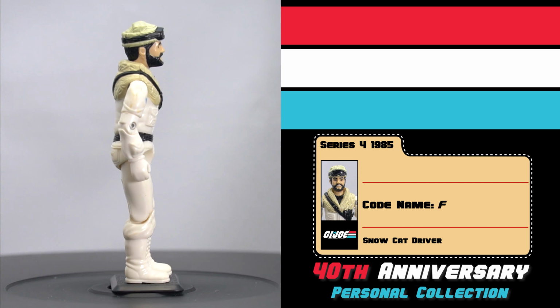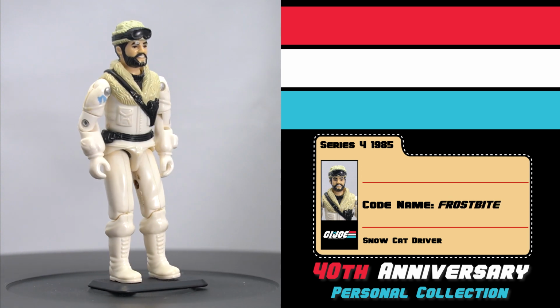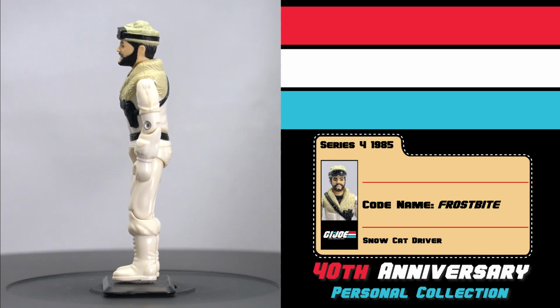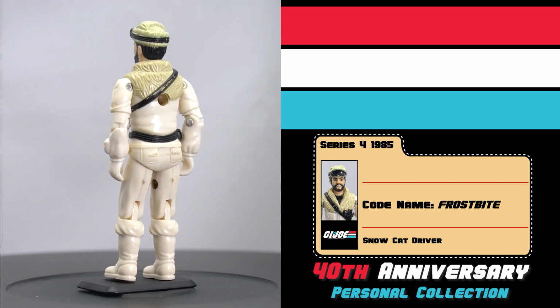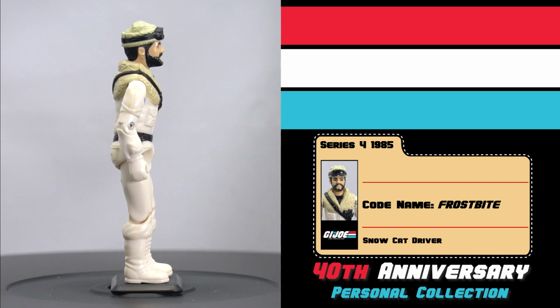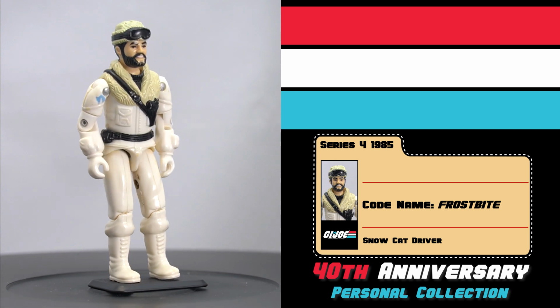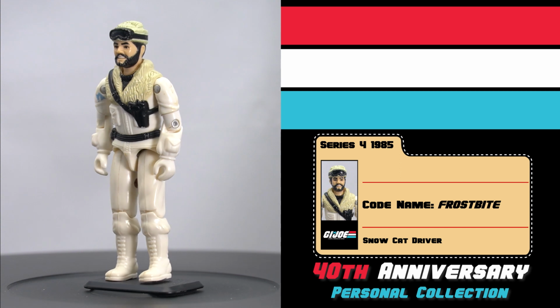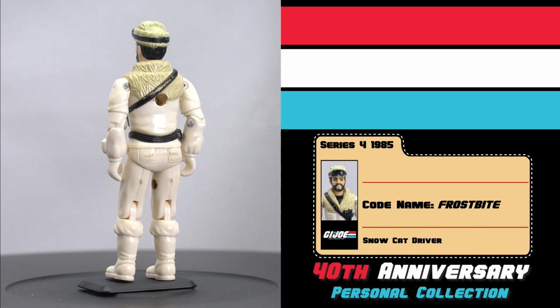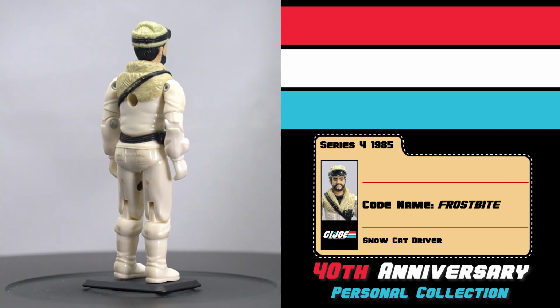Here is Snowcat Driver, codename Frostbite, part of Series 4 from 1985. I never had this figure growing up because he came with the Snowcat and I never was able to get my hands on one. But I do have one now, and it will be coming as part of this series, so once I do shoot that, I'll stick Frostbite right behind the steering wheel, right where he belongs.